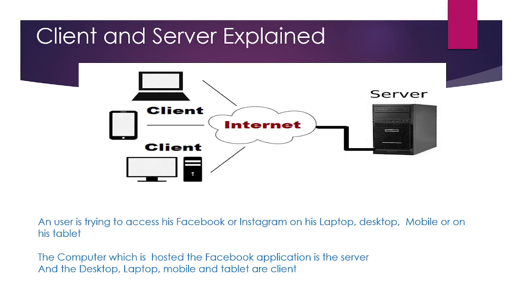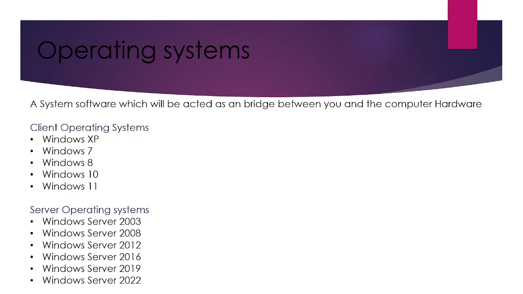To access an application, you need a medium. That medium is network. If you are in the public network, we call it the internet. If you are in a private network, like in your office, then we call it a local area network or intranet. That is the difference. The client and server architecture means there are two endpoints. One is a client, another one is a server. In between, you need a medium to access the data. That medium is nothing but the internet or the network. That is the client and server connectivity explained.